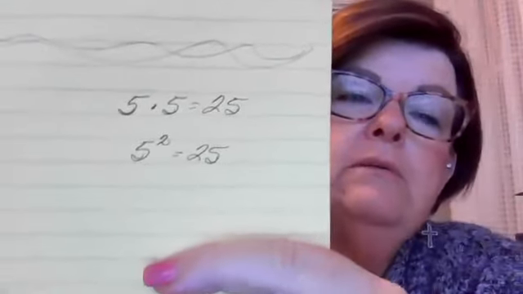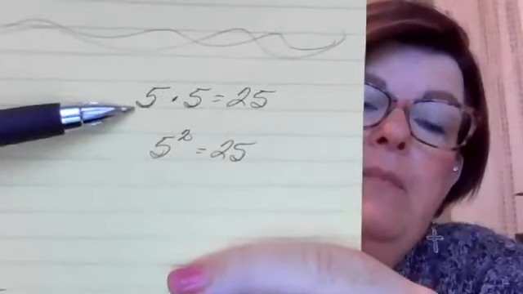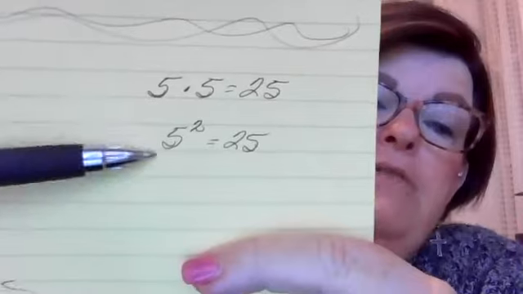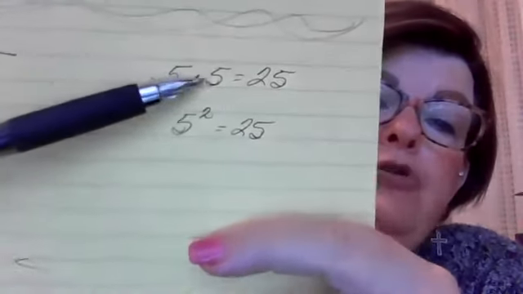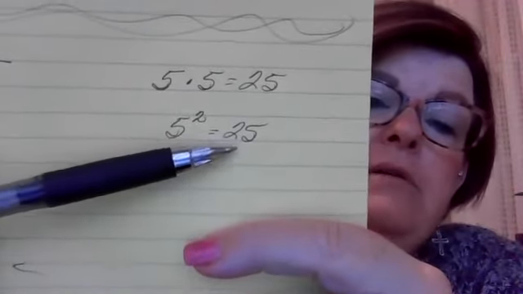Now, up until now, we said, for instance, 5 times 5 equals 25. We said 5 squared equals 25. Up until now, we know that 5 times 5 equals 25, of course, right? And because we learned about exponents, we know we can write this 5 times 5 as 5 squared because it's 2 5s that are multiplied together. So 5 squared equals 25, yes?